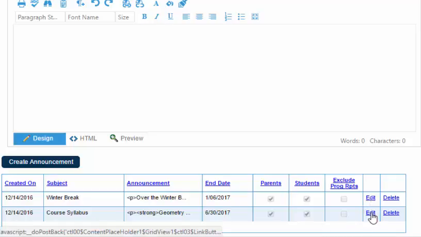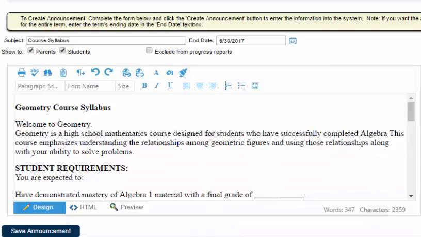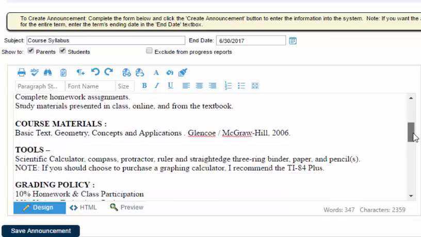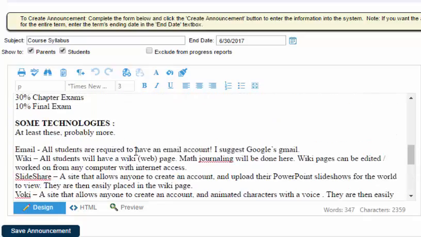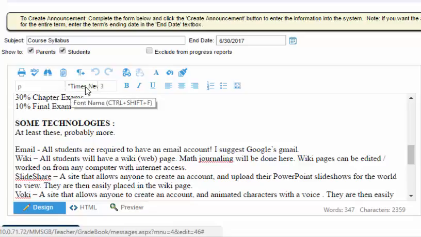So let me pull up my other announcement, and so I just clicked on the edit here, and you can see the course syllabus is what this is. So I could modify this. You do have some editing capabilities. You can choose the font. You can choose the font size.